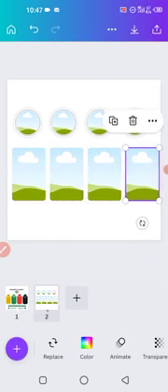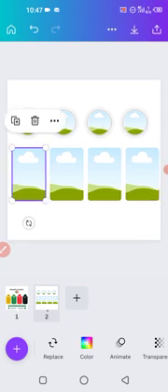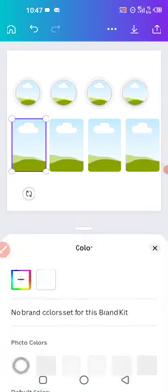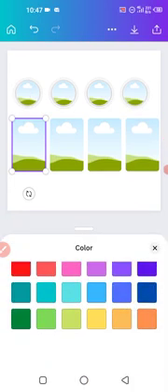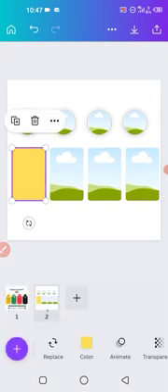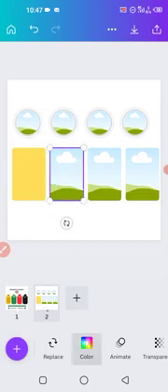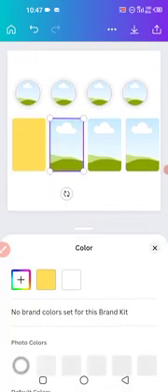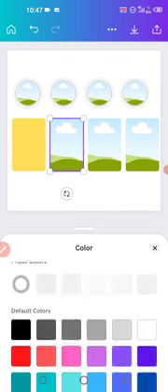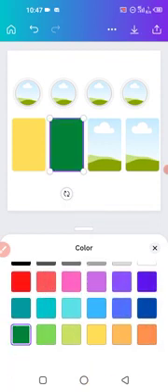Okay, so the next thing that we're going to do now is, after you have come to this place, you click on the first one here. Okay, you go to color here and change the color to yellow. Okay, change it to yellow color. Okay, so after you have changed the color to yellow, then click on this one, go and change the color to red color.